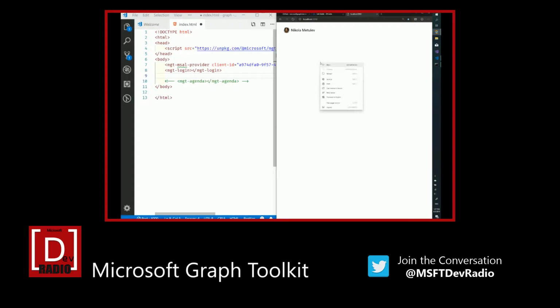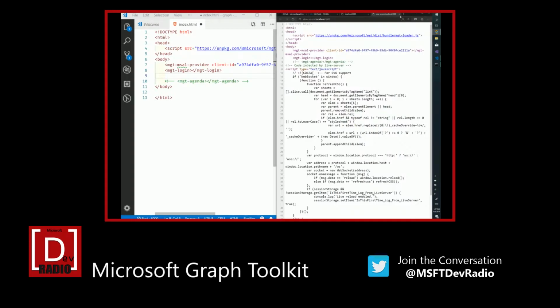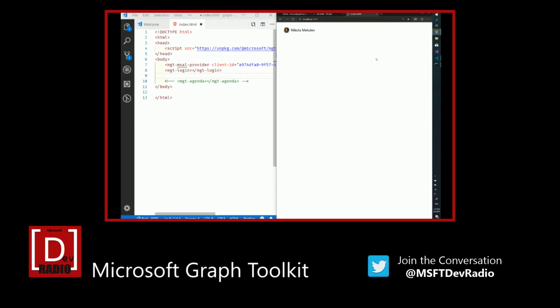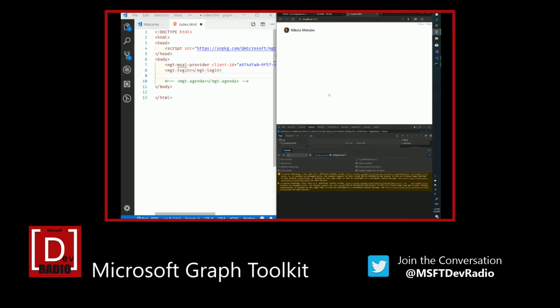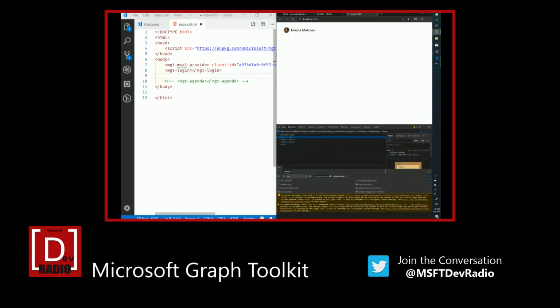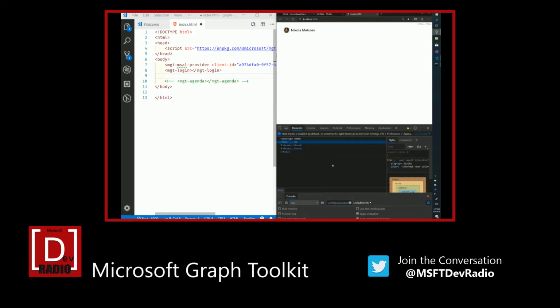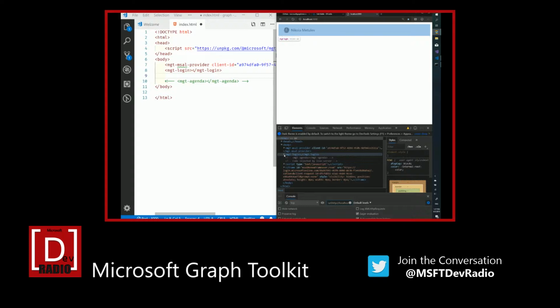Absolutely. So let me go ahead and open, oops, F12 is not working. Here we go. Okay, there it is. Let me put it down on the side. So if you look at this component here, I'll zoom in. Let me just drop this down. If you look at the body, we can see here we have the MGT login component, which is this one, and the MGT mcell provider here.